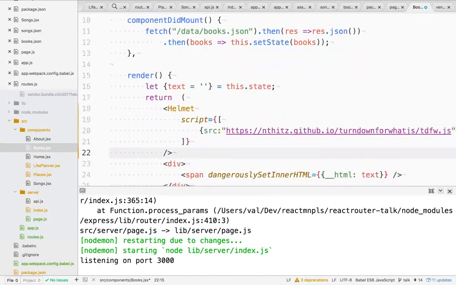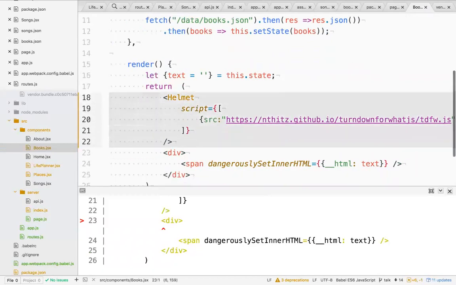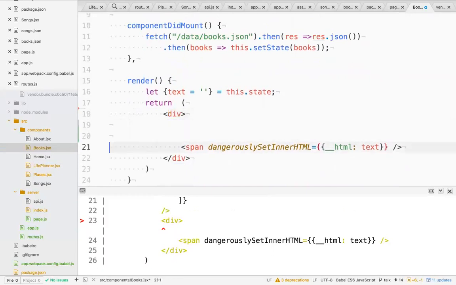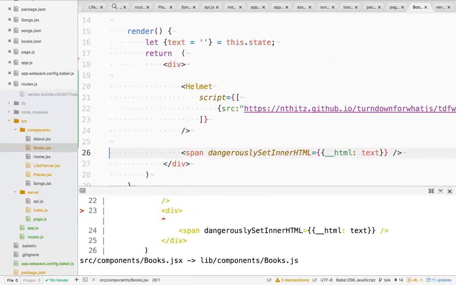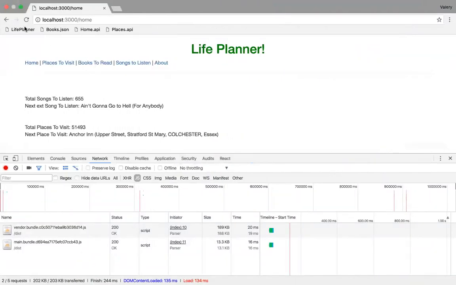And you can control a title. You can control, oh, sorry, I didn't put it in the right place because we broke a golden rule of React. Should be only one component returned. So remember, when component is loaded, it is loading JavaScript.